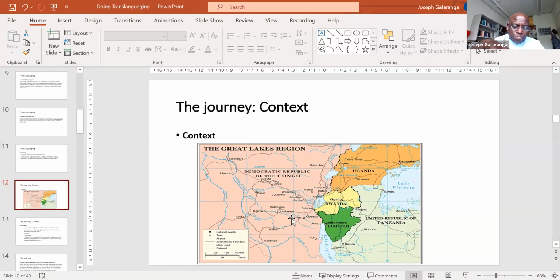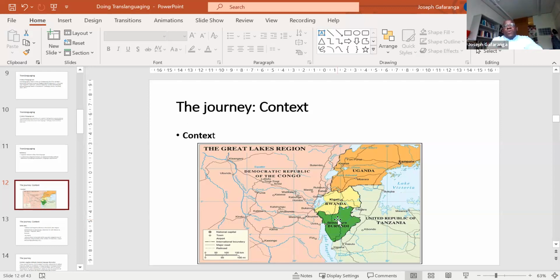And I'm putting this here because the situation in Rwanda seems to have been influenced by Tanzania and the Democratic Republic of Congo in ways we will see in what follows. But before we get there, just a comment about Burundi and Rwanda. So Rwanda and Burundi seem to be a very good example of what one can call named languages as different from language, because Kinyarwanda and Kirundi are really, I don't know, the same language if you want. And there is mutual intelligibility almost 100%.